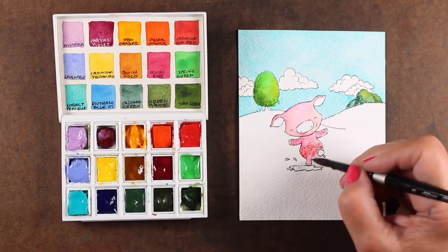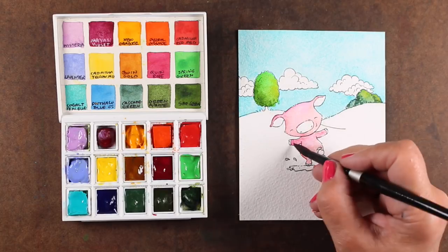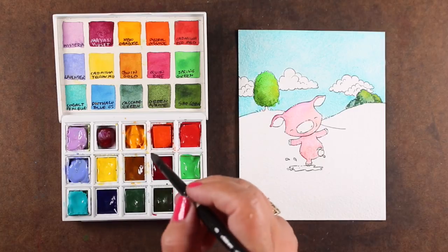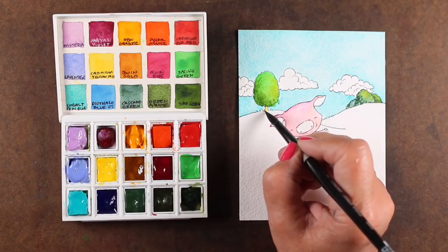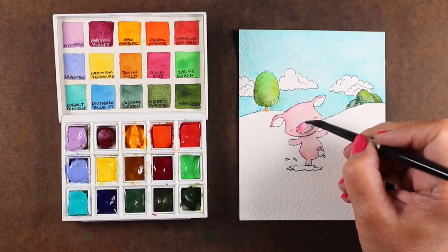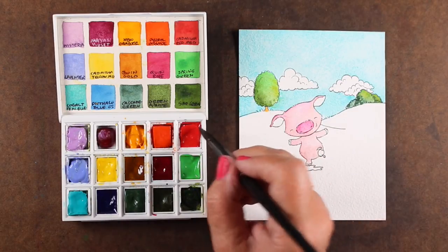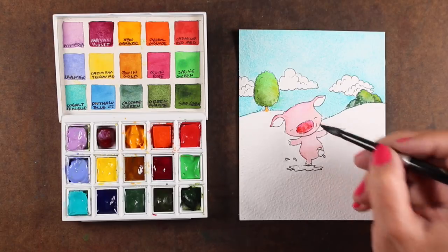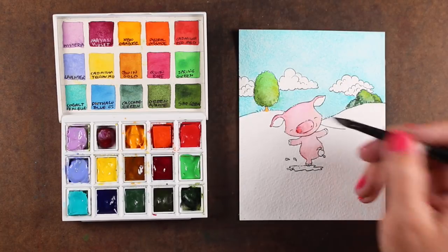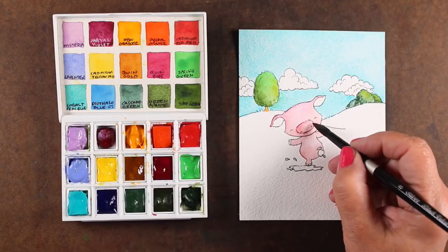If I've got too much color in here, all I have to do is wipe my brush off so it acts more like a thirsty brush and I can pull some of that color out — he doesn't look like he has a bloody tummy. Now I don't have a brown in this set so I'm just going to use a tiny bit of quinacridone gold for the tree trunk. The piggy has dried — there's a little time lapse — so I can do his little nose. I wanted his nose to feel like it's in front of the rest, so I painted it separately. His nose got really really pink, so again I'm going to take a thirsty, drier brush, clean it off with water, squeeze some of that water out so the color will pull into the brush, and then move it around until I'm satisfied.